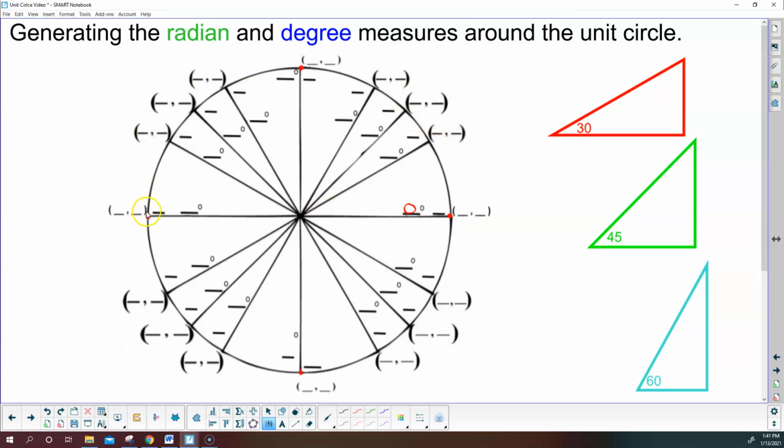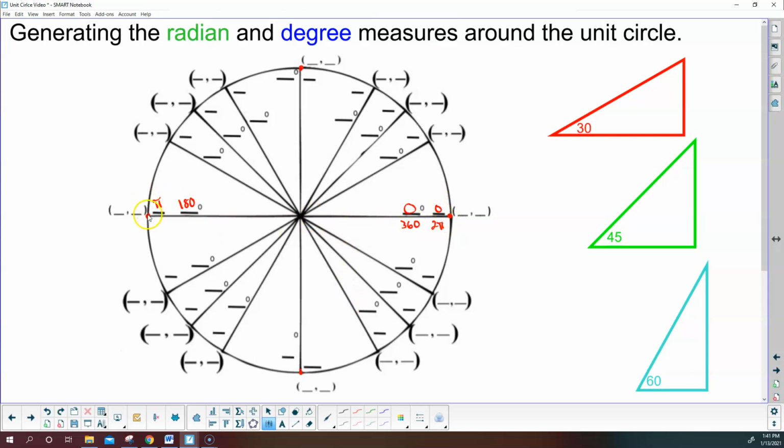Well, if I go all the way around the circle, we learned that that was 180 degrees, which I'm going to say right now is the same as pi. 180 and pi are equivalent. So if I go another 180 degrees, that would be a coterminal angle of 360, which is coterminal with 0. Or I went 1 pi plus another pi, so that would put me at 2 pi. So notice I could say 0 radians or 2 pi, and they represent the same coterminal angle because we end up in the same spot.